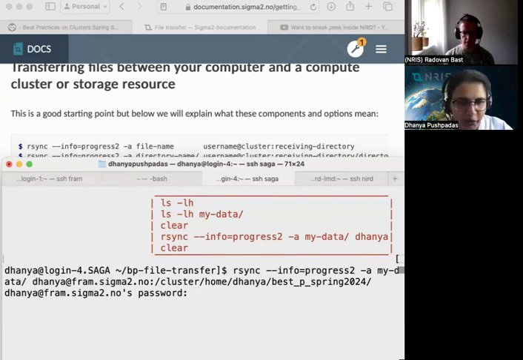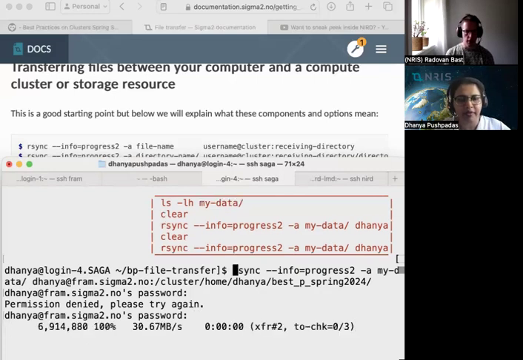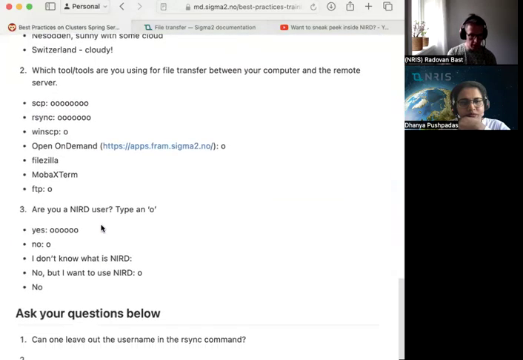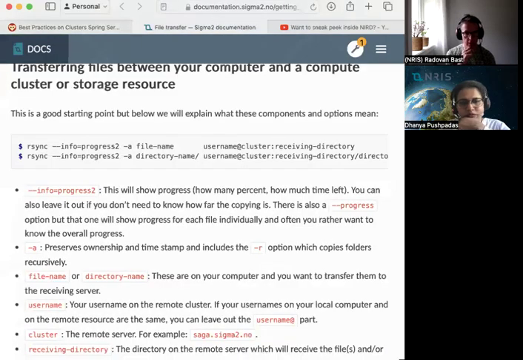Typing my password, I'm not used to doing that, so it will take some time. No problem. In the meantime, I can answer one question on the notes. Question number 1: can one leave out the username in the rsync command?